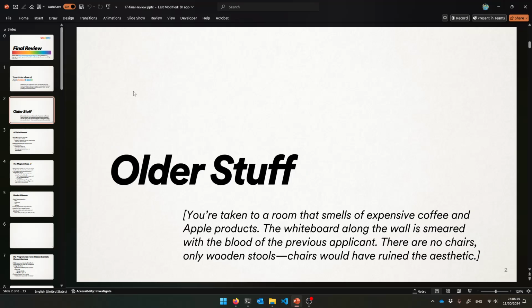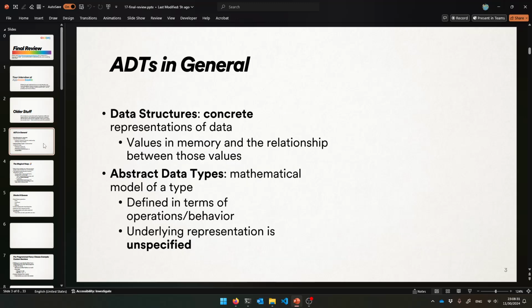So the first thing that I want to go over is stuff that has been covered in the first 2 midterms, stuff that I've already tested you on, but we just keep building on top of it. So I am not going to let you forget it. So we have to go over that first. All right, so let's do that.